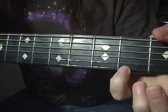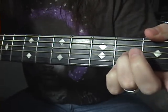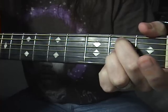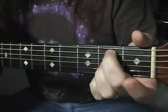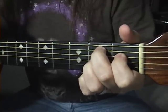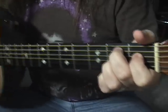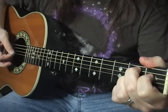So you're starting on the E string, pinky, second fret, skip a string, go to the ring finger, second fret on the G string, skip another string. Your middle finger on the second fret of the A string, and to tie it all together, we have your first finger that's going to go on the first fret, right there on your D string. So you play everything from the A string on down.